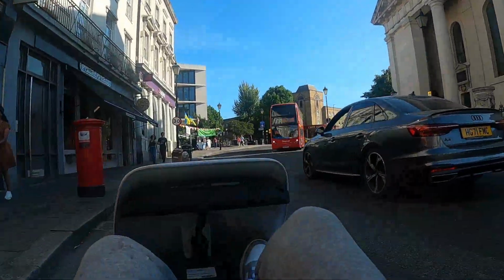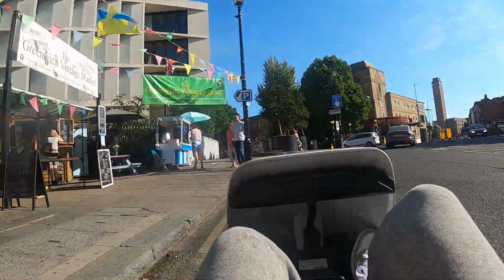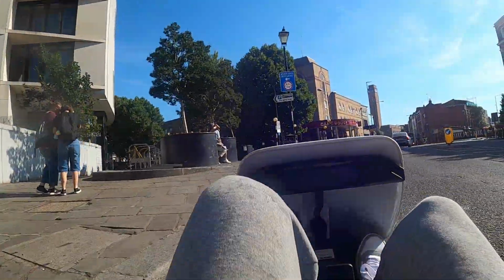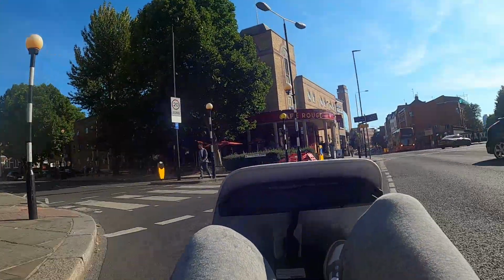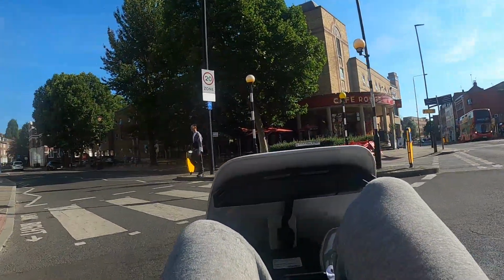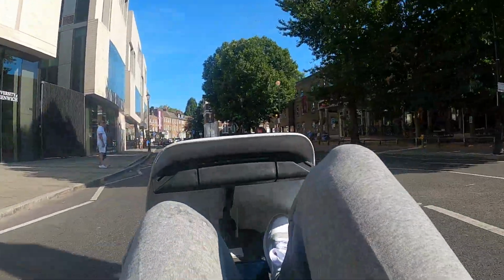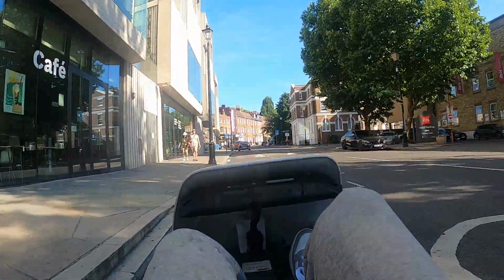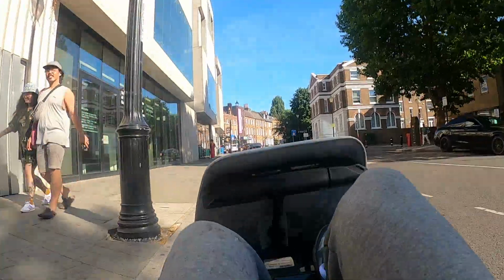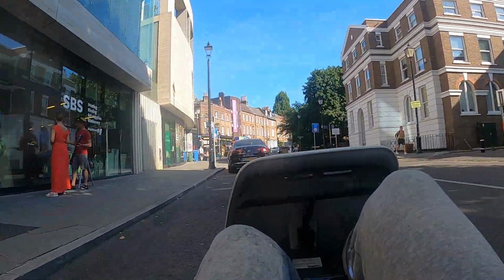Where's this dude going? I was not expecting him to randomly just stop. Oh, if you can't be asked to stay on the crossing, I don't have to stop and wait for you. Let this car go by. Or not. Come on, dude.